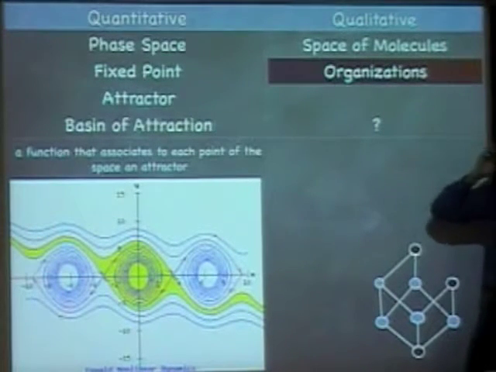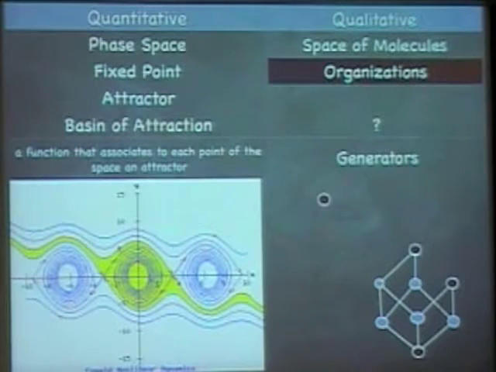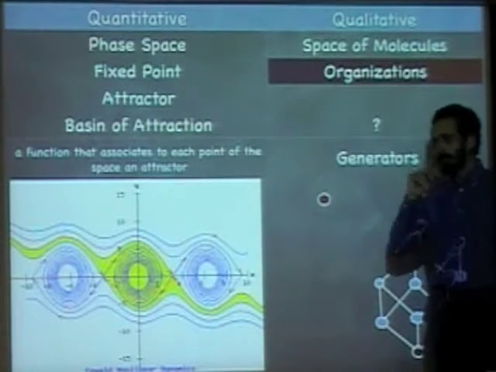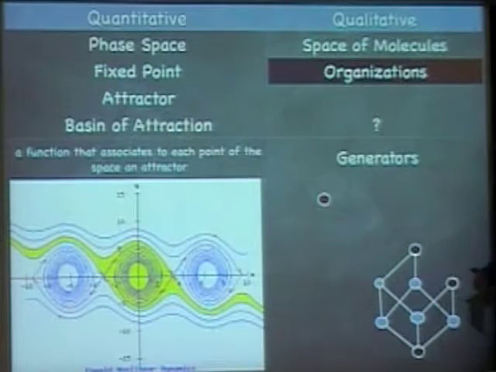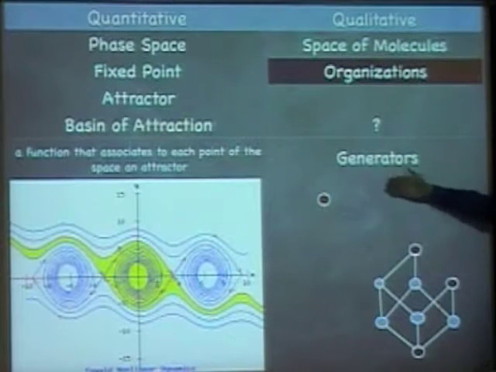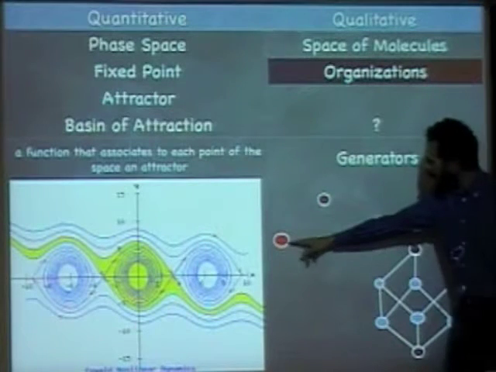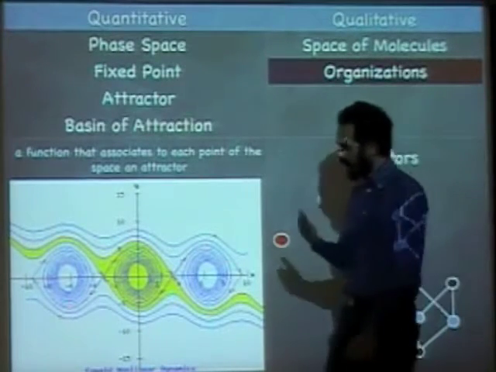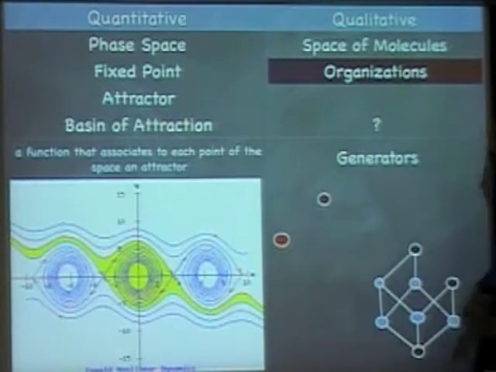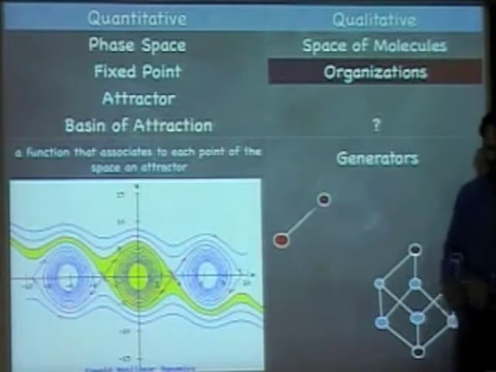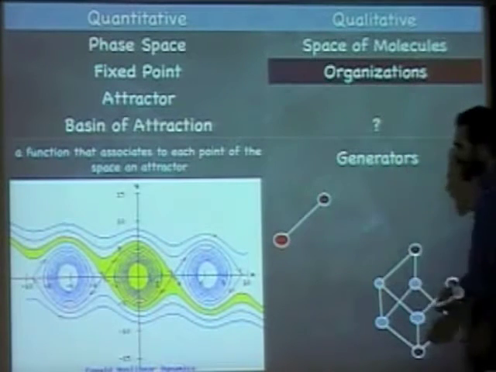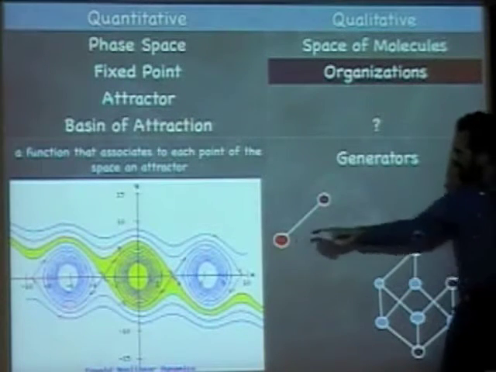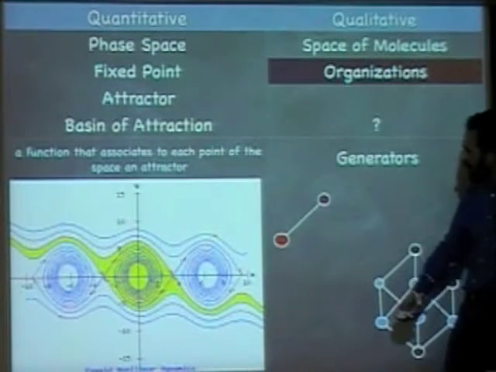Well, over here we have something similar. Those are called the generators. It means, suppose that we have a particular set that can be an organization, but it can also be a closed set, a semi-self-maintaining set, whatever. Then we start from another set, and we generate from this set. We find a function that, given this point, will generate the other point. And so it essentially will give us an arrow. I think I also wrote what the function is later on. So, given a set, I can find an organization.